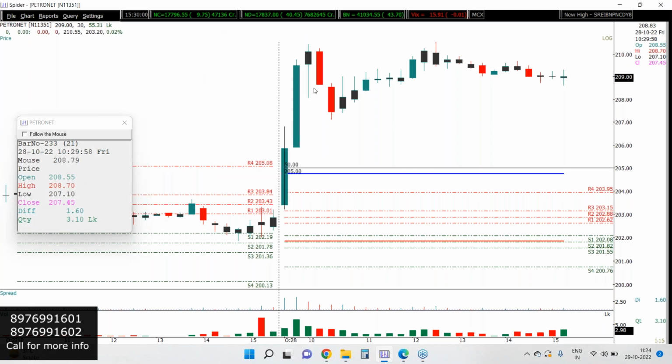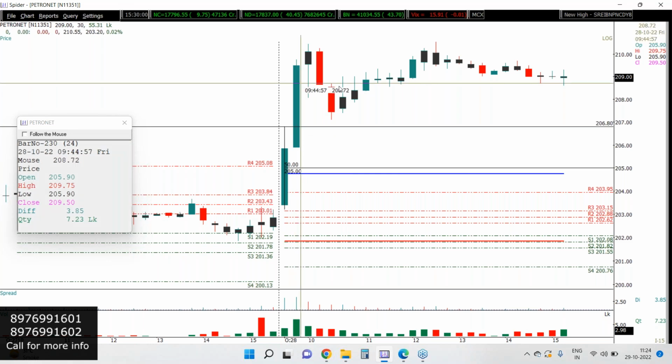Okay, so if I enter over here on this candle's high, then this 205 will be my stop loss. You can see here I'm getting 2 rupees, so I can expect a 2 rupees positive direction move in futures or maybe in equities. But yes, you can see a positive direction.